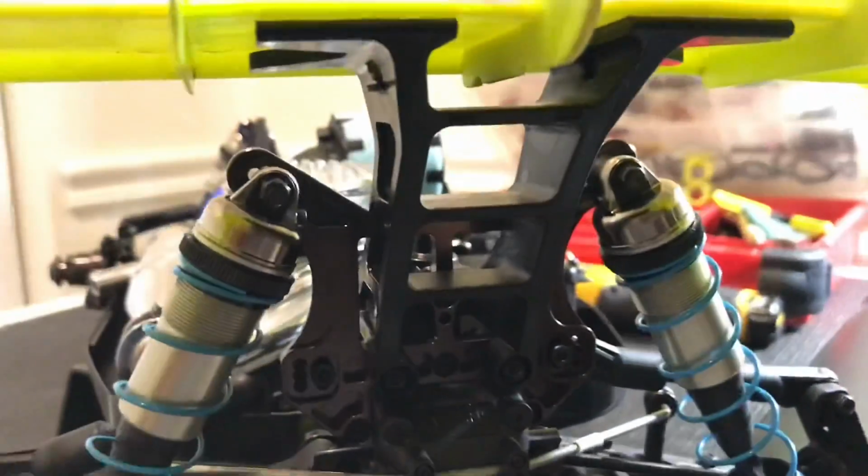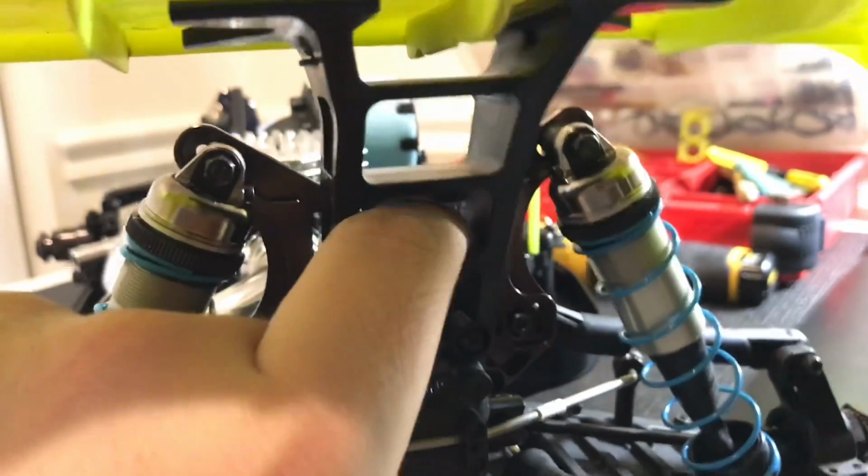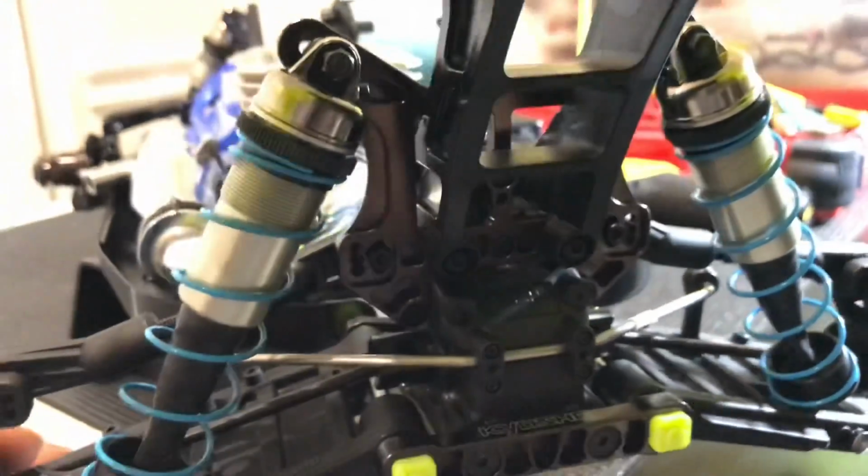There is a new wing mount this year. It's the same wing mount, and then it has the top pieces that came off the 4 already molded into the wing mount. So the wing mount is a whole one-piece unit. There are no more aluminum supports in between that were notorious for actually coming loose in a race. So now it's one big piece.